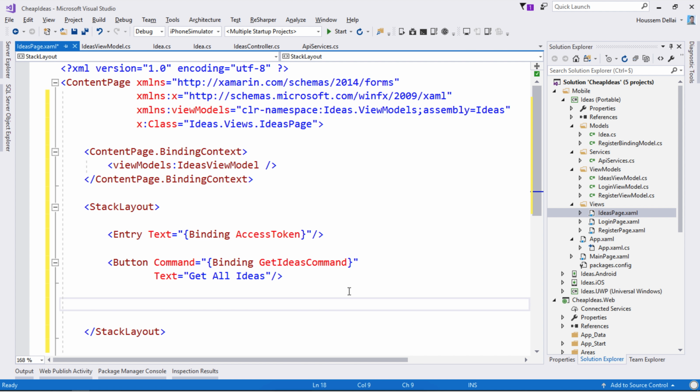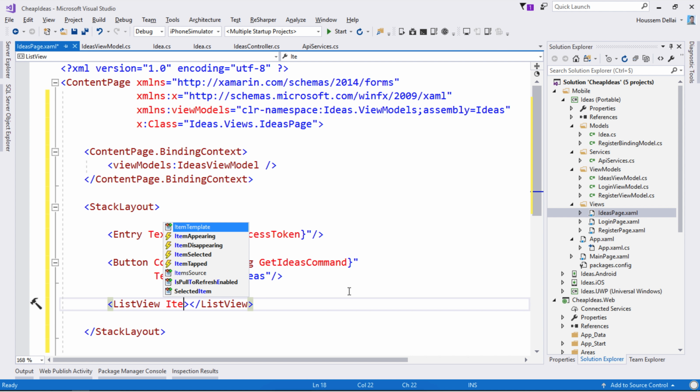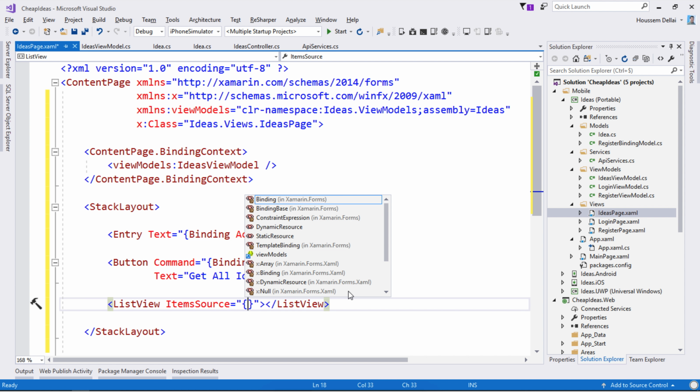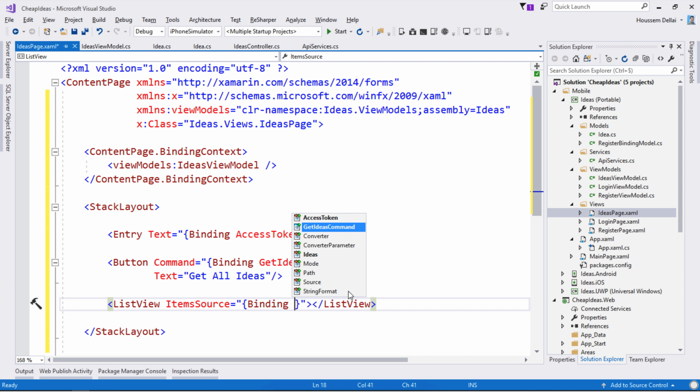Once we get the ideas, then we will display them inside a list view. For that, let's create a list view that will take items source equal binding. We will bind the list of ideas.